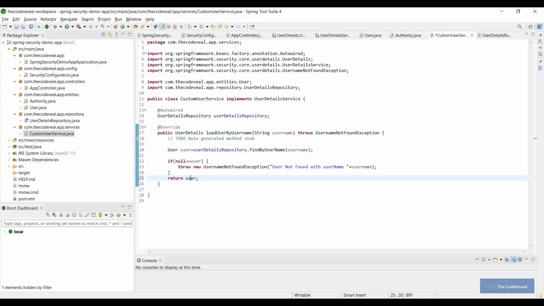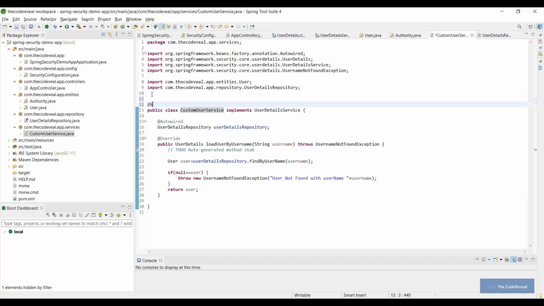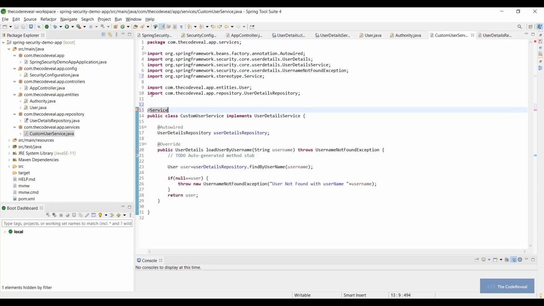Otherwise, we'll return the user. Okay, so this is basically the user service class, and we'll give it the @Service annotation.